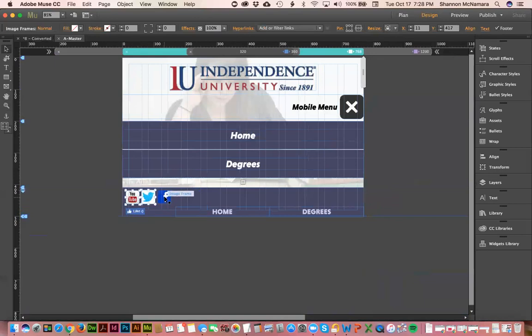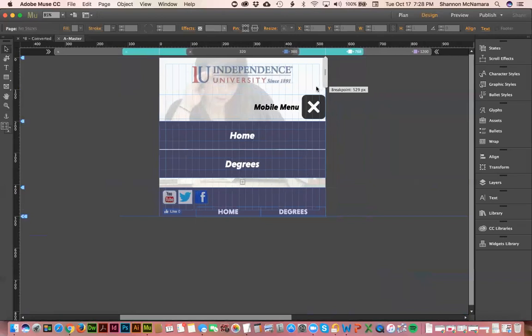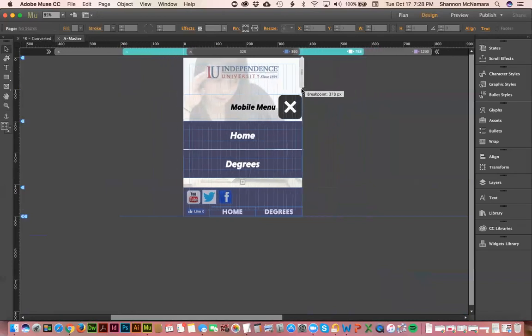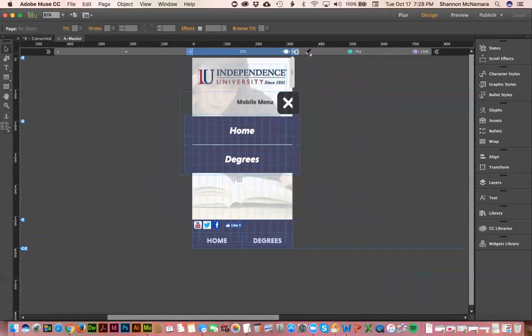Group these three and this, group them, and pin them to the left, and pin your navigation to the right. And that should make it to 360. And it does. All right.